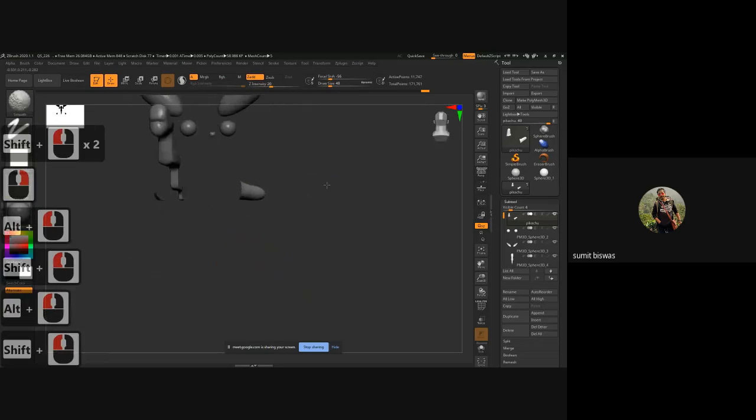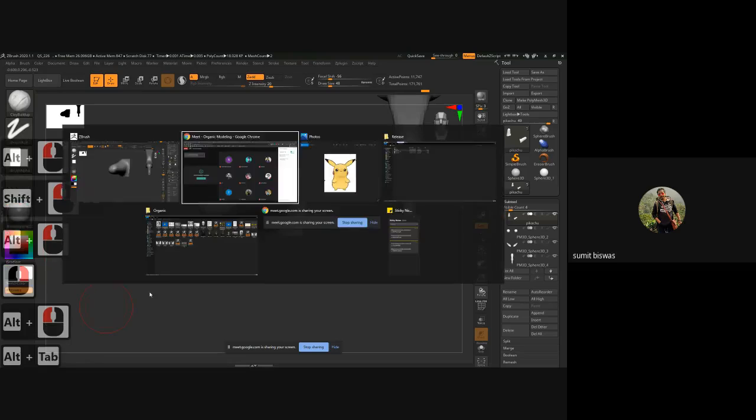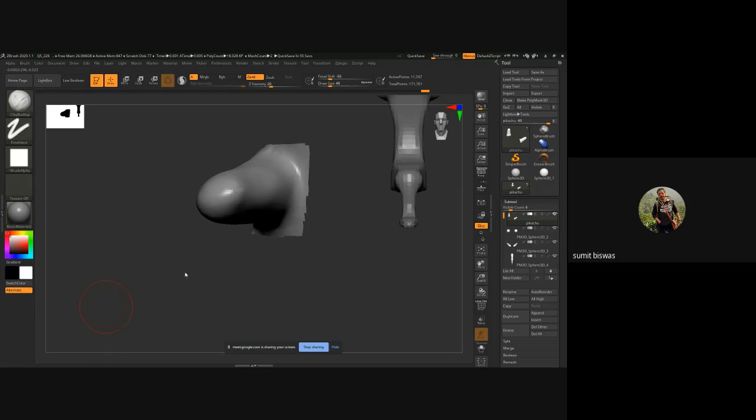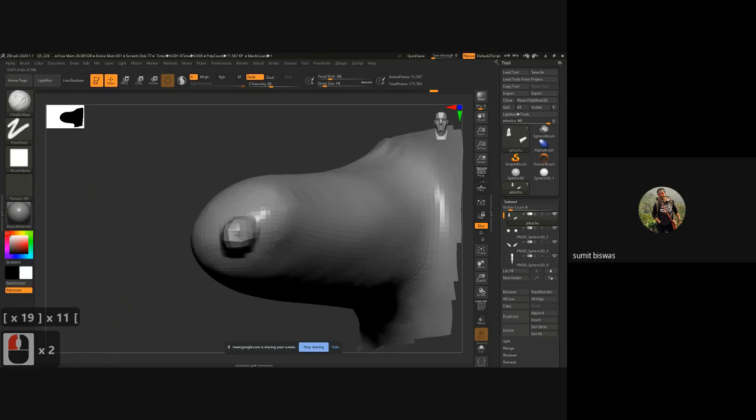It's reversed. Then what is my reference? Let's see. So I have one, two, three fingers. No, four fingers. Reduce the brush size. They're just some simple lumps, these are tubes.